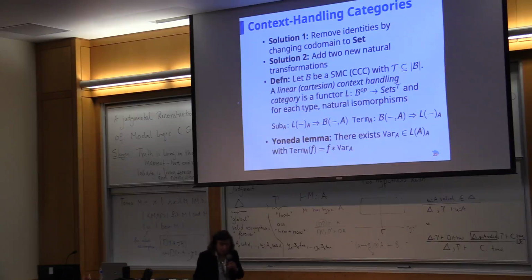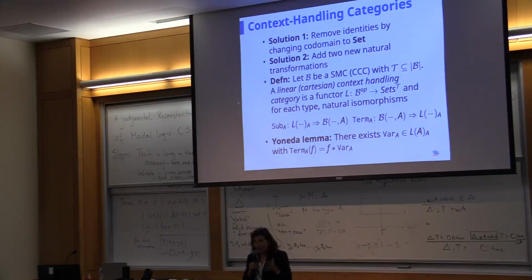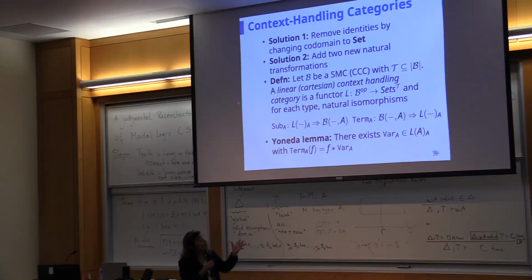So the way we solved the problem many years ago was by constructing this sort of categories that are context handling categories. So instead of having an index category, which is, as I was saying, this complicated bit of mathematics, but it's very well-established mathematics. It's been going on for not only 20 years, but more like 50 or 60. But we can change it.